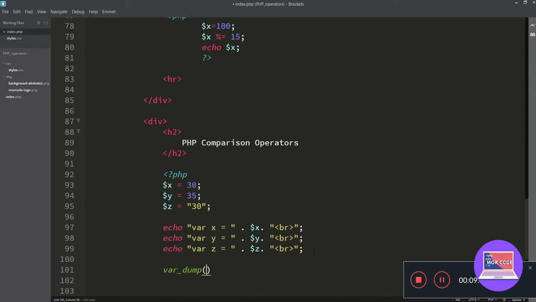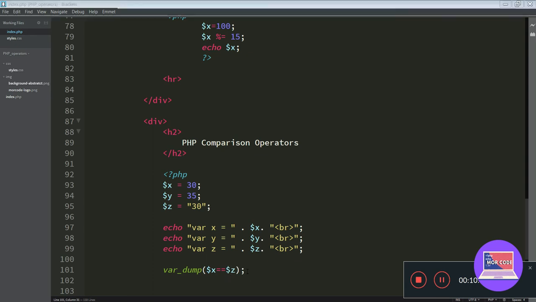For example, we would say x is equal to z. It's going to tell us if x is really equal to z, or if the variable x is equal to the variable z.